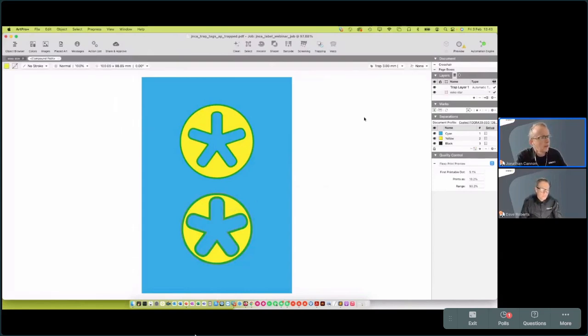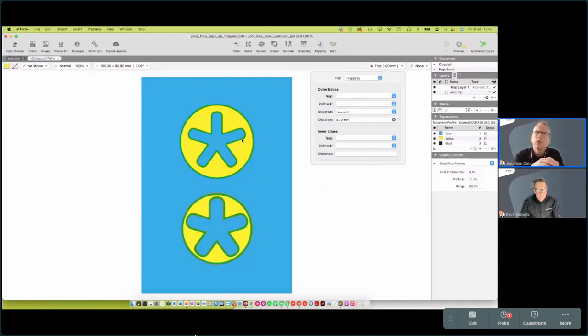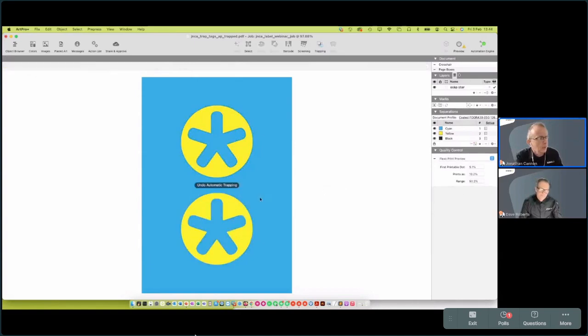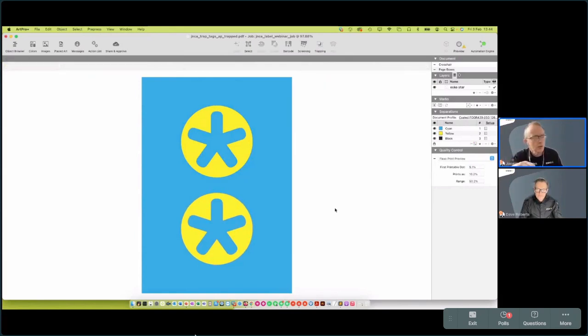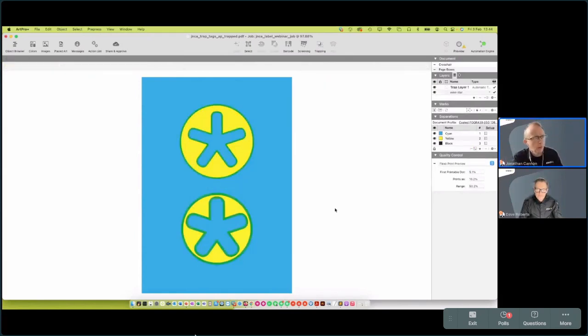They tend to use the automated trap for everything. But if we click on here, you can see this little exception is giving us an opportunity. If you think about it, you trap a file using automation, and you know that there's a particular icon or logo or some kind of shape where the overall trap value and distance isn't going to be good for that one item. Here you can just set that exception at object level, and it gets saved into the file. So just by saving that into the file, when we trap it inside of Automation Engine, just as when we trap it automatically on screen here, we get a point of difference.